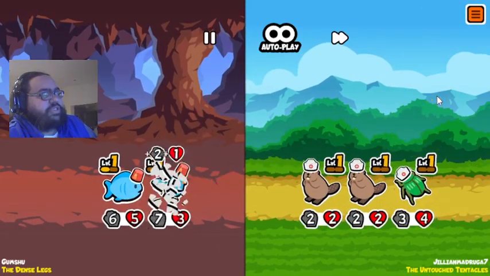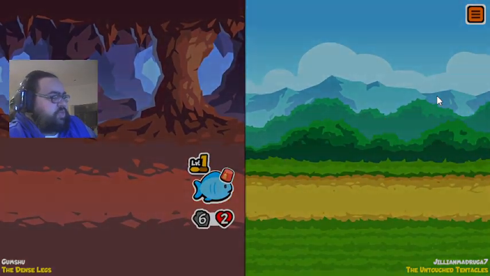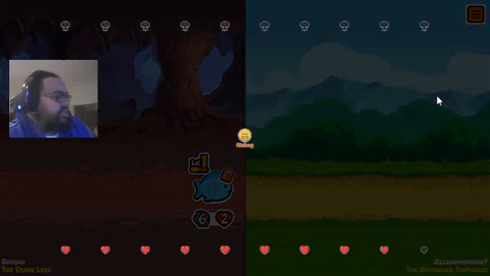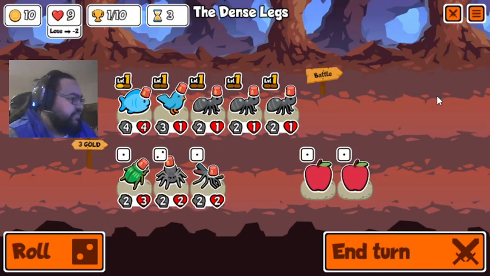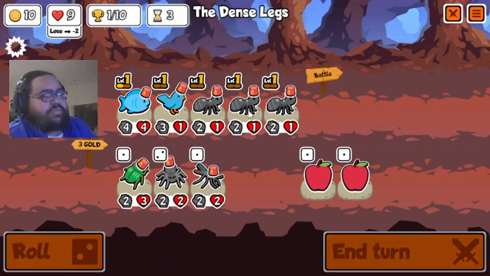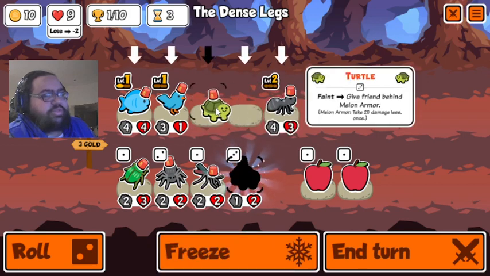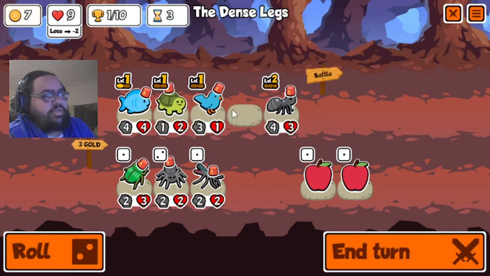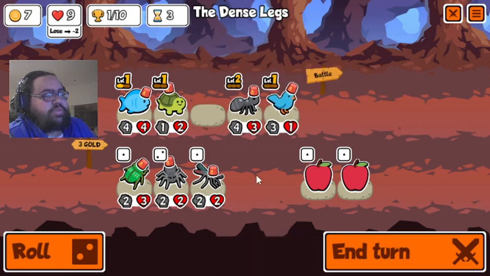You love to see it. Ooh, okay, let's go. So win. Untouched tentacle. That's what I should be named. I haven't got the tentacle achievement since the beginning of recording all this gameplay. Anyway. We'll do a level up. We'll take a turtle. Honestly, we'll take a turtle. We might as well do it this way.